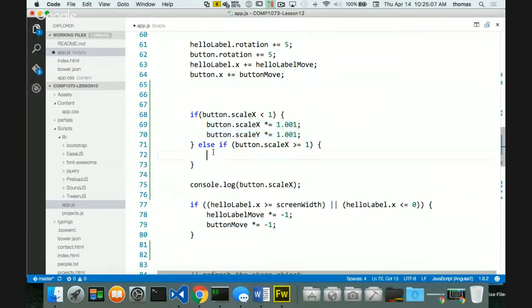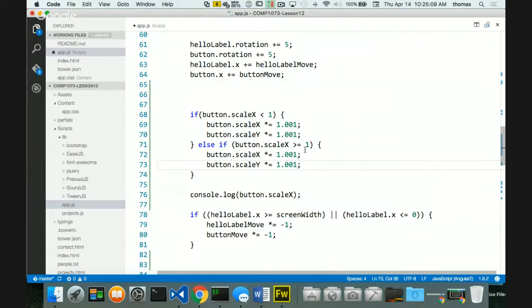So copy and paste. Instead of multiplying it by 1.01, I want to go into something like 0.99. There we go. That's about the same, right? The other way around. I'm moving it slowly back down the other way, until it's small again. But what happens when I get down to 0? Because there's going to be a point where it's really tiny. So I don't want to get too small. Well, I can make that happen too.